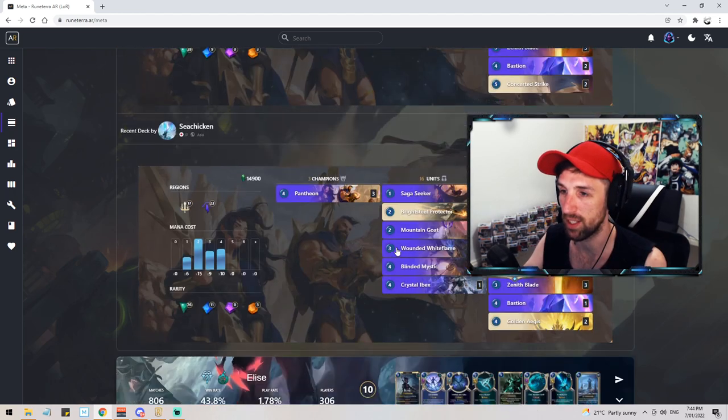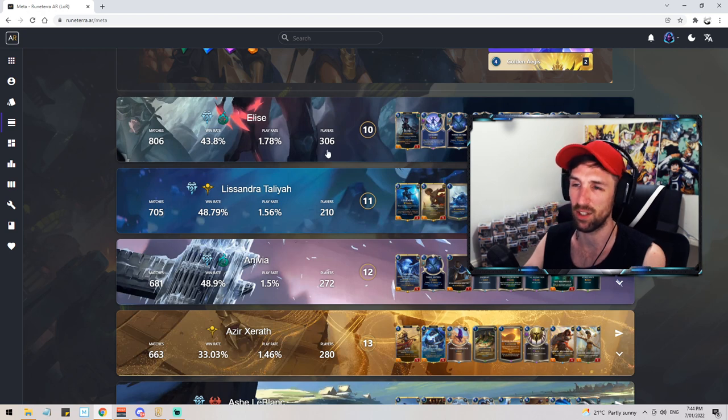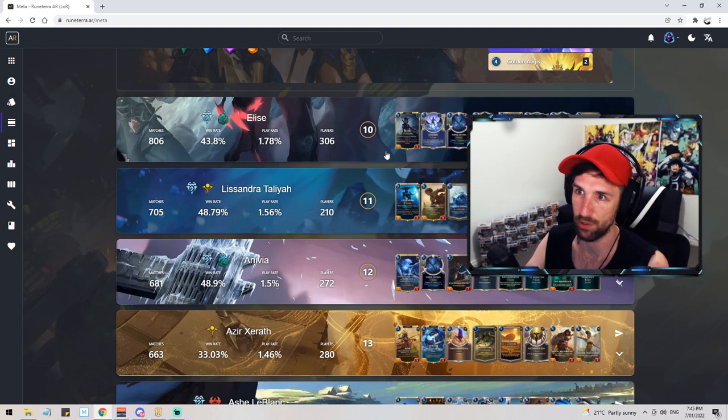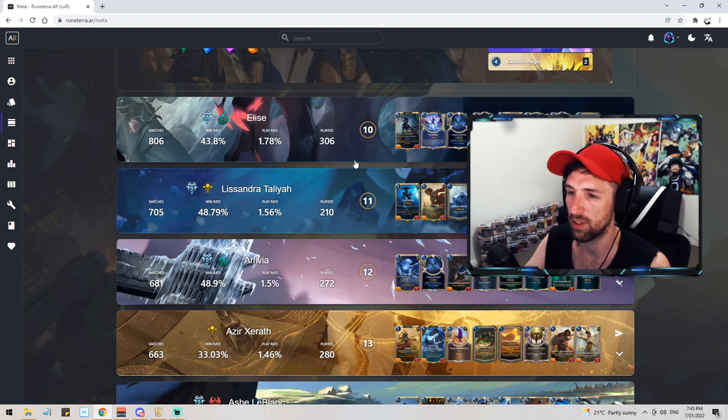And that's pretty much going to be it. I don't think we're going to go too much deeper down the list here, because we're going to start to see a lot of stuff that you probably will not face too often. We won't go over just plain Elise Iceborne. It's pretty similar to the other deck. There's a few different variants of this Shadow Isles Iceborne, whether it's Elise, Kindred, etc. It's always Elise, but the secondary champion varies.